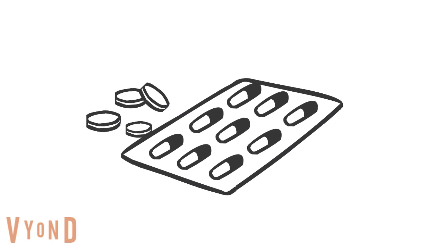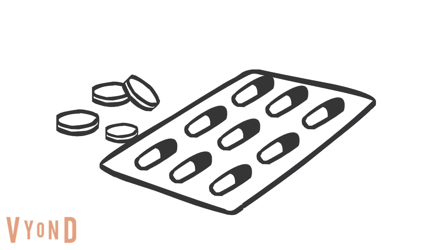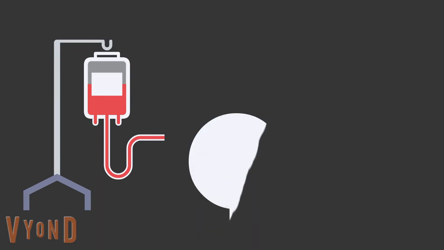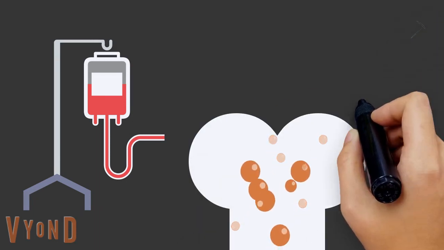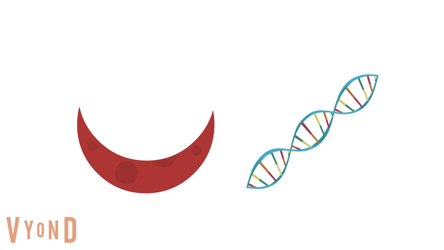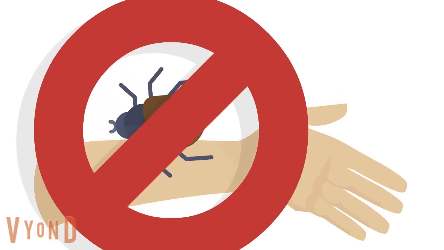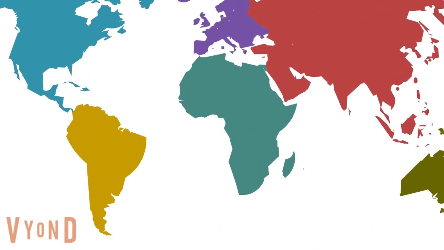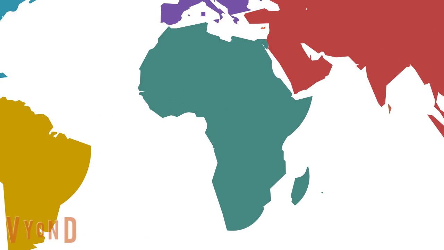Hydroxyurea is an oral medicine prescribed to manage symptoms associated with sickle cell anemia. However, blood transfusions and bone marrow transplants are the only current cure known for this disease, but it doesn't work for everyone. Did you know that the sickle cell gene is associated with resistance to malaria? This is why there is a high population of the sickle cell gene in Africa, as the gene favors survival.